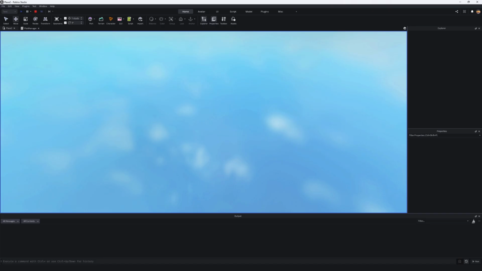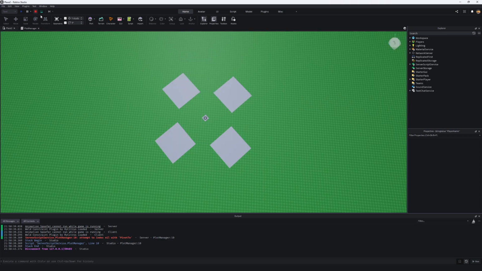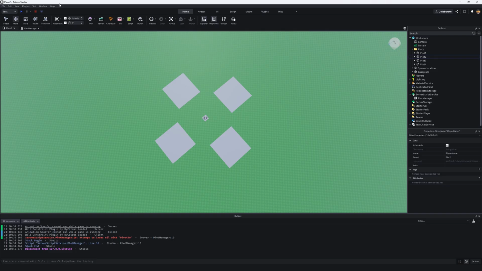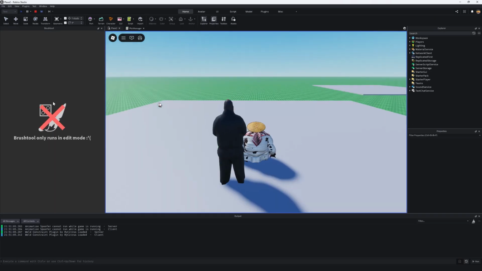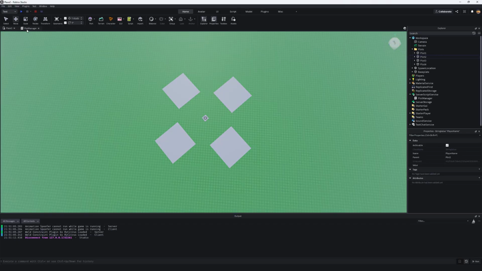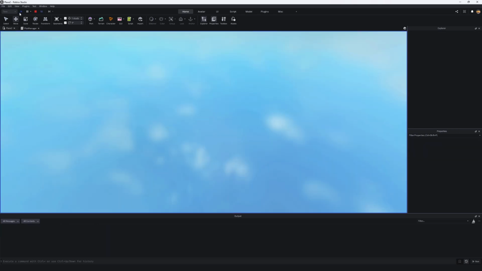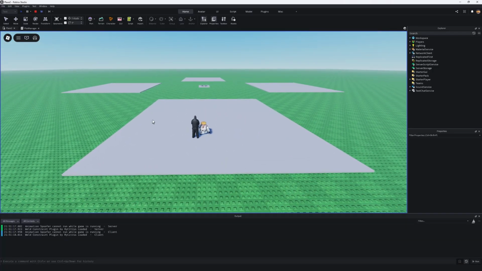So now when we spawn in, okay, we got an error on this line. Let's see if we can fix it. Shouldn't be too hard to fix. Attempt to index nil with PivotTo. I think that's just the waiting, so let's give it a bit longer. Wait 3. There we go. As you can see, it just didn't load everything yet. So 3 seconds is a bit long. Let's make it maybe 1 second and see if that works. There you go. So we have 1 second on our wait and we get teleported to our plot.